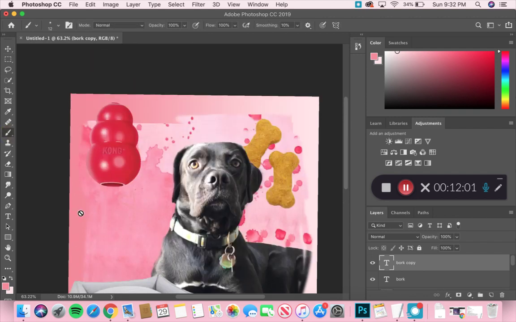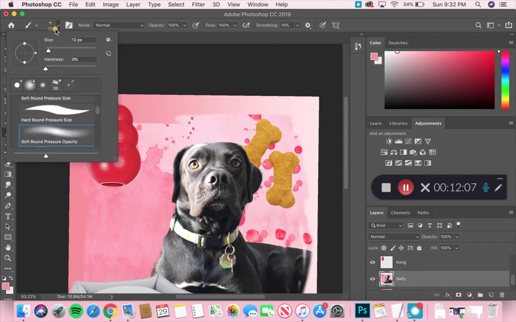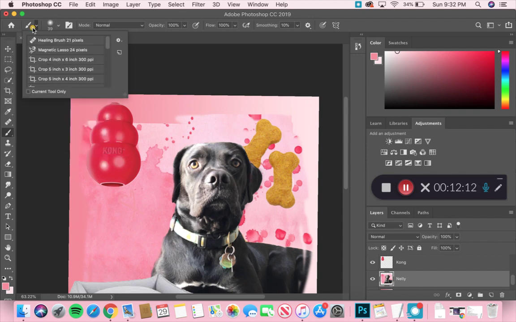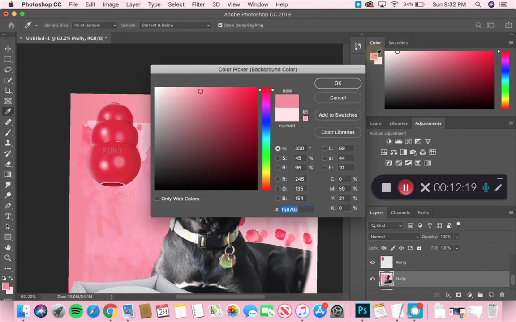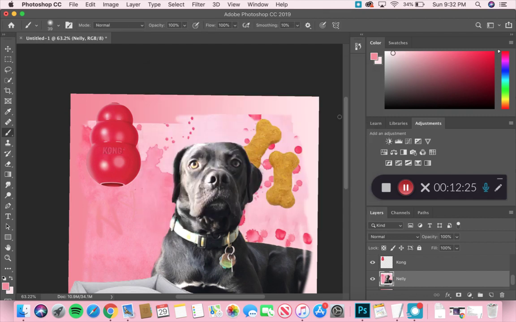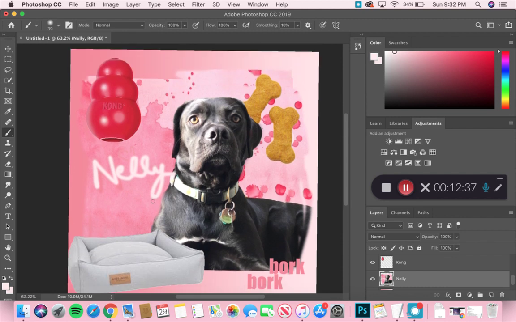Then I'm going to go to the draw tool, and I'm going to click on Nelly's layer because then we're going to be drawing on that. I'm going to make the size a little bigger. There we go. Alright. Oops, I don't want to make it that color. I'm going to do it in like a light white. Come on, sis. There we go. I want it in this color. Perfect. Now we can just, boom, there's Nelly's signature. And there you have it.